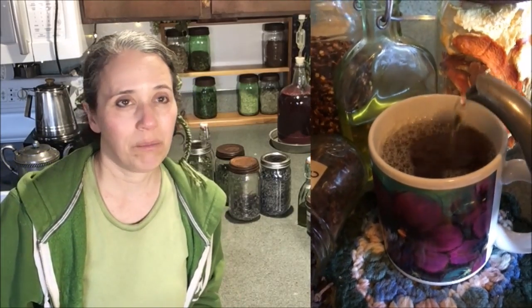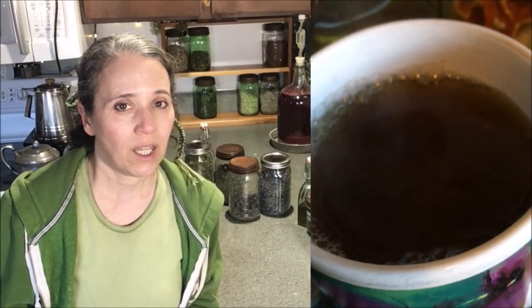And so that's how I make my nutrient dense herbal tea that I like to drink in the evenings and early in the morning. And I just love it. It's really been making me feel pretty good lately.